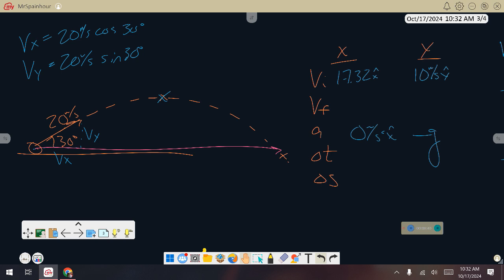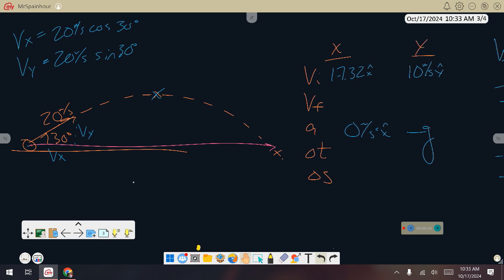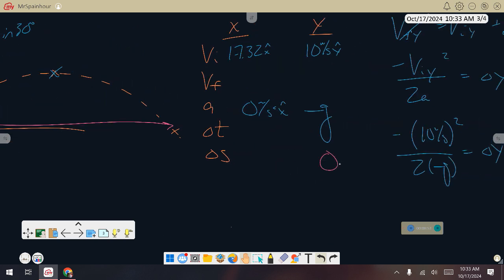Now, does that mean it didn't move in the y? Nope, but displacement stands for the change in position. Has the position in the y changed from the beginning to the end? No. And so this right here is 0. Now, our solution to the rest of this problem is remarkably similar to what we have done before, with one small, simple thing different, so I'll cover that in just a second.